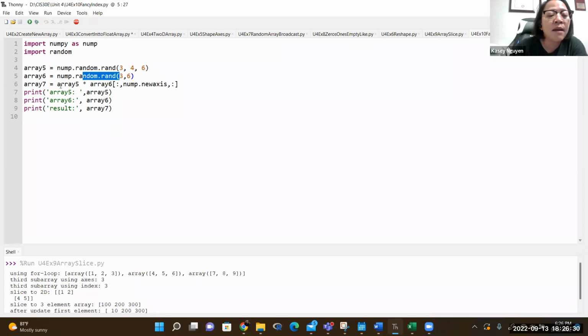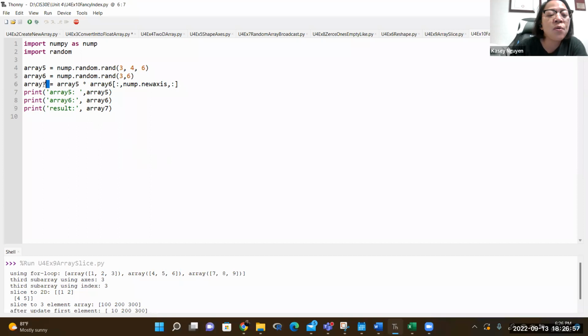And I wanted to broadcast now, so I wanted to multiply them. Just like the example, the syntax is you're going to use a colon, comma, and then you're going to use NumPy, which represents NumPy, and I would say new axis, comma, colon.